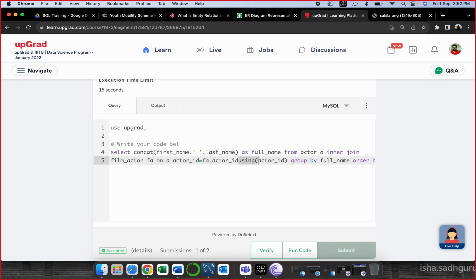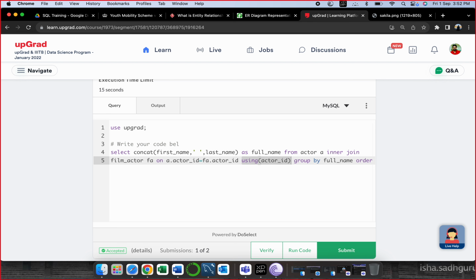Just understand what I have written over here using this USING part, guys, just listen carefully. It is equivalent to what I have written over here. Only point is, make it a habit to write it this way: A dot actor ID equal to FA dot actor ID.